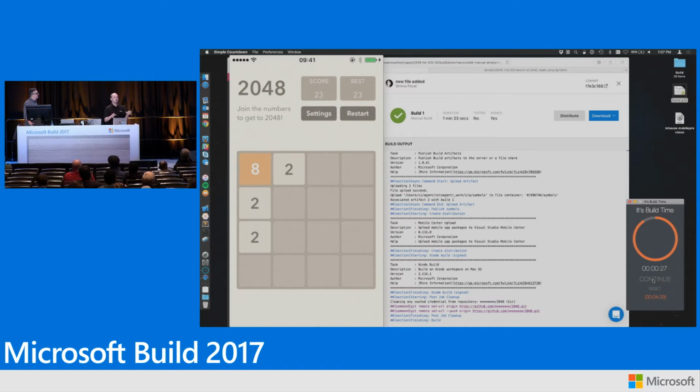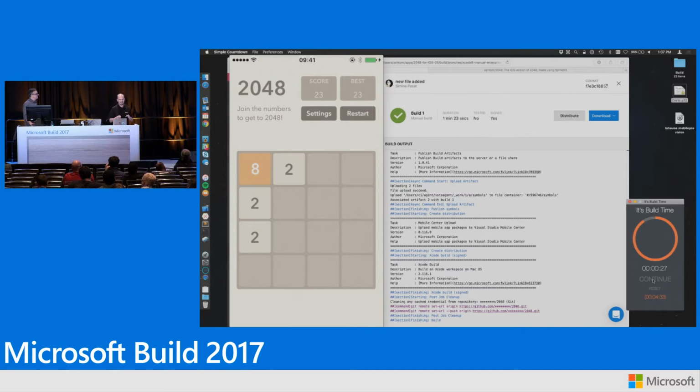But instead, I set up continuous delivery. So anyone in my team now that goes into the repository and pushes new code into that repository automatically triggers a new build that sends an email to my phone, and I can update to the latest version whenever something new is available in my project. And that's the power of continuous delivery with Mobile Center.